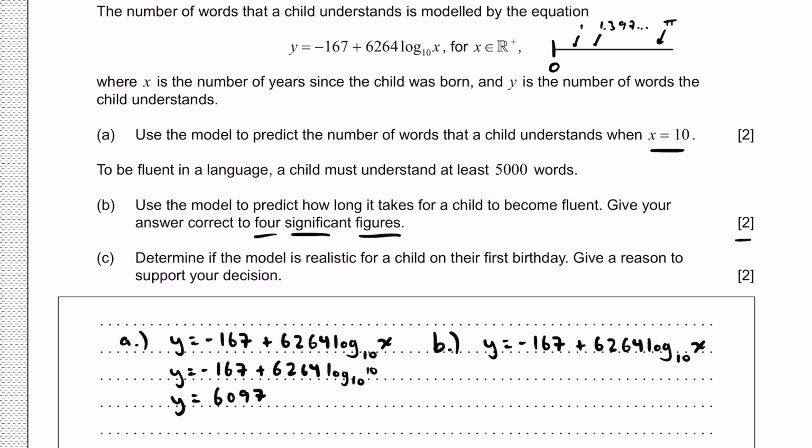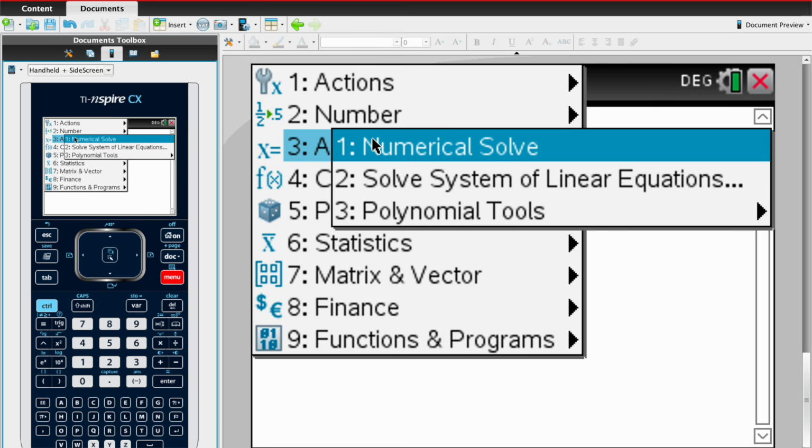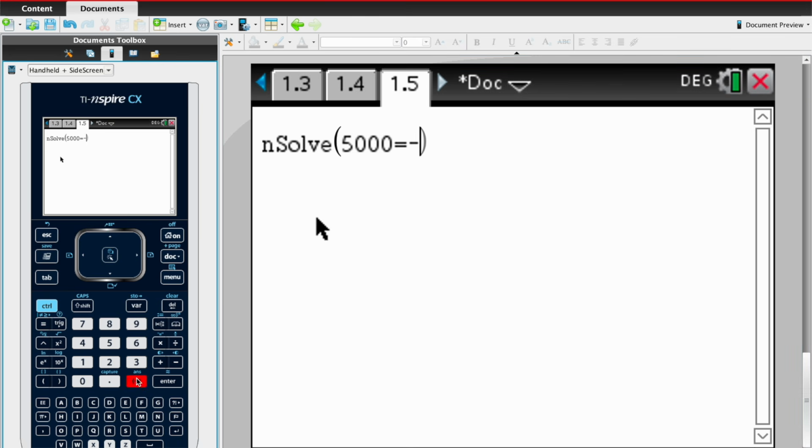Copy. And in this case, we know the output, but we don't know the input. So I'm actually going to skip right to, not the end, but just put our value in of 5,000. Okay. So we know 5,000, that's the number of words. How long will it take? We've got an equation with one unknown. Let's go ahead and solve this. Menu, algebra, numerical solve. 5,000, and then we can go ahead and input the rest.